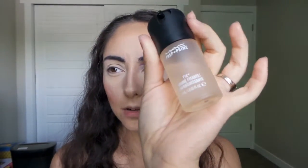And then when I'm done, I'm just going to spray it with some Fix Plus. I have this tiny little bottle. This is actually scented. It's a coconut one. It was over at MAC one time a long time ago, and they just had different scented Fix Plus. That one actually smelled best.